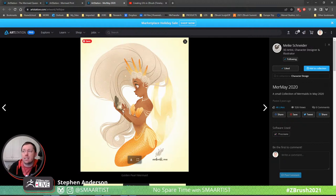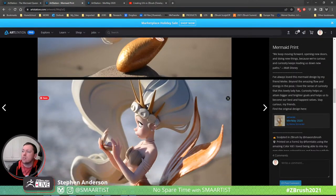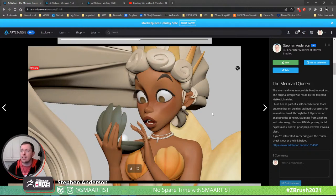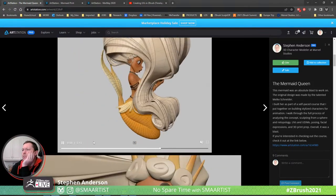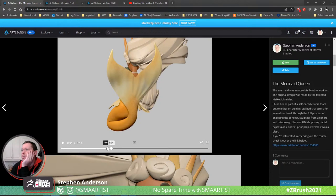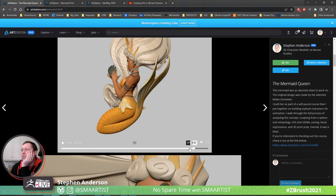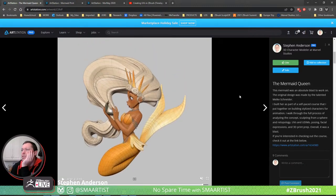There are a couple of things I went through and finessed. Her hands were shortcut with the concept, so I went ahead and created some nicer hands, some hands that feel more finessed and refined. If I look at, do I have the side view? Do I have a view of just the side view? Let's pause it, see if it'll let me step through it. There we go. Okay, so there's a side view.